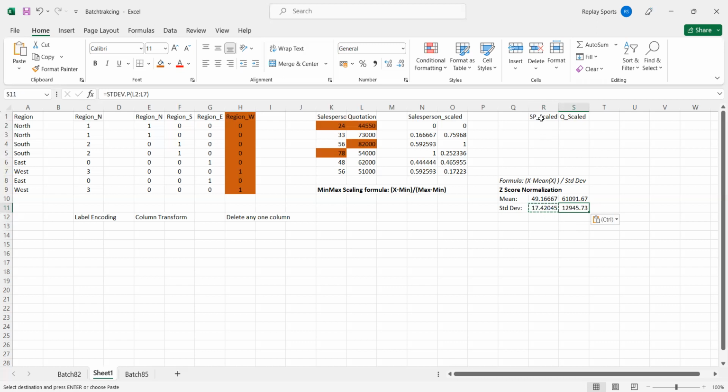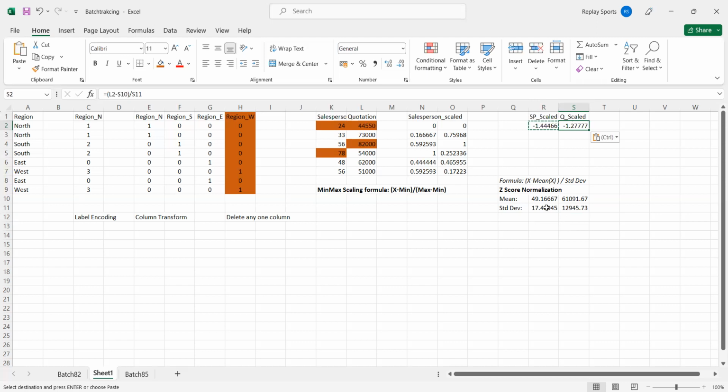Now this scaling value is going to be x minus mean, divided by standard deviation, right? The second column in the z-score normalization uses the mean and standard deviation of quotation.